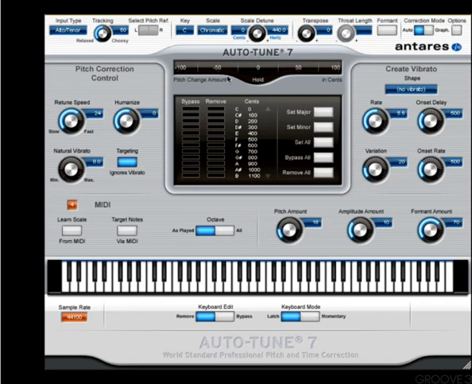Now on the pitch change amount meter here, you can see the work that auto-tune is doing. So with it off, it's not moving nearly as much. It only gets to that sort of 25% section there. And then it changes into a different note. Whereas with targeting ignoring vibrato, you can see that it's smart enough to realise this is the same note, and it knows it has to work even harder to keep it on that G. So big swings, right down to below 50 here. So that's a really, really useful function.